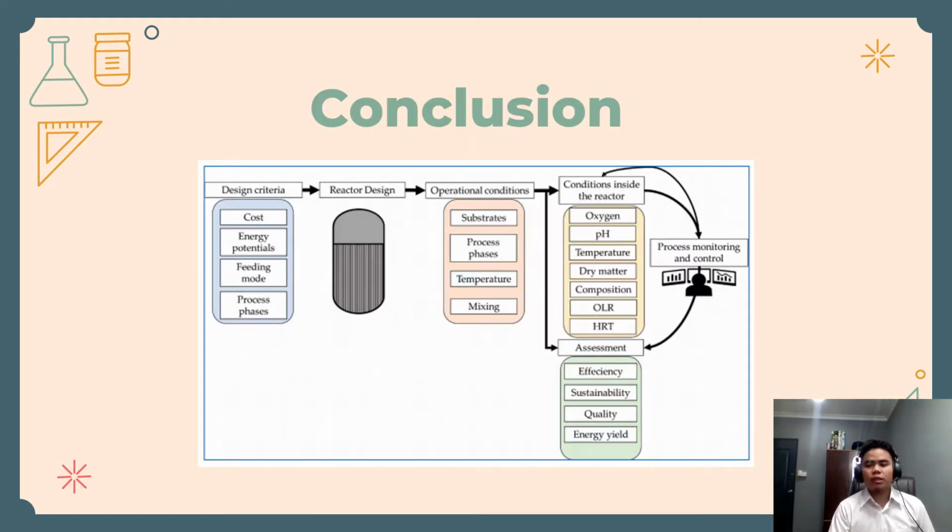In conclusion, this paper presented a summary of the design parameters of the biogas production plant, the available monitoring and controlling technologies of the anaerobic digestion process, and the significant environmental conditions in the reactor, as you can see from the figure. Hence, we agreed on the use of CSTR, mesophilic temperature range, pH of 5 at reactor 1 and 7 at reactor 2, use of a mixer, and a hydraulic retention time of 30 days to maximize biogas production.